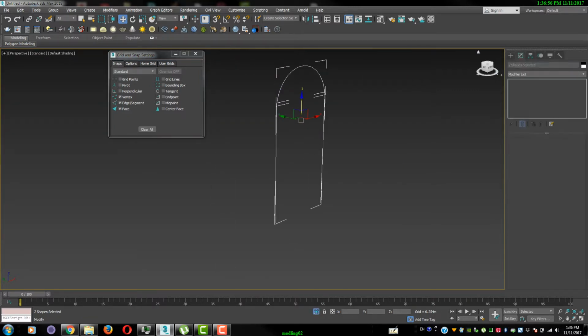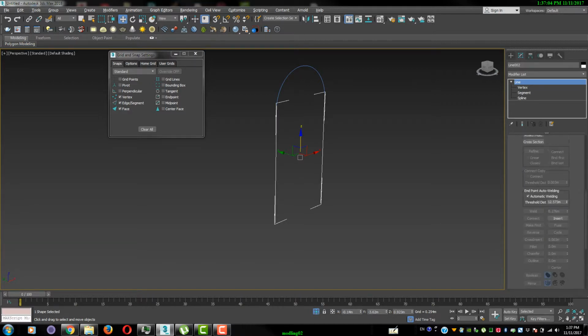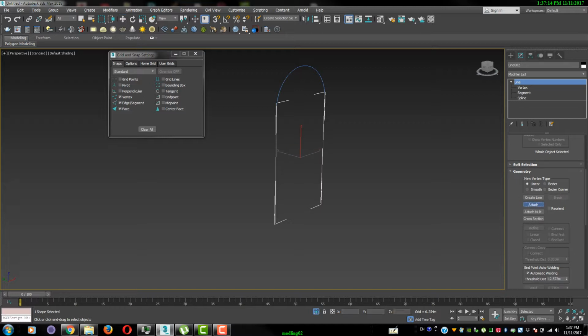and modify. I will select any one, and down here I have something called attach. This is attach, and I pick this one. Now it's coming like one shape.